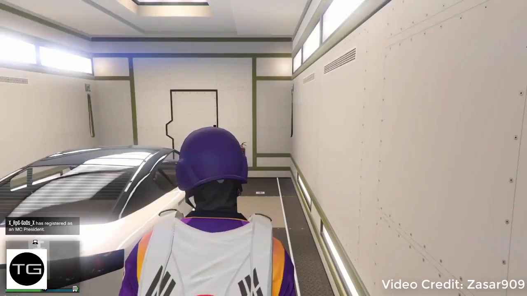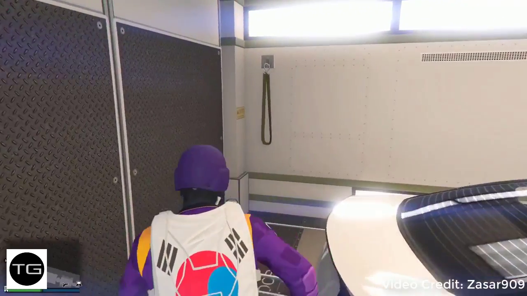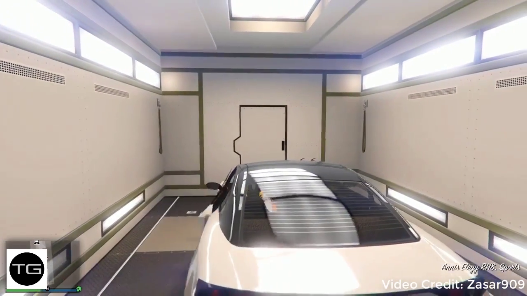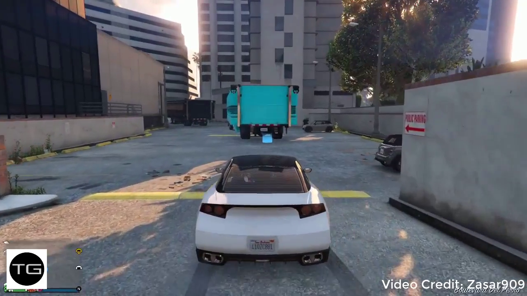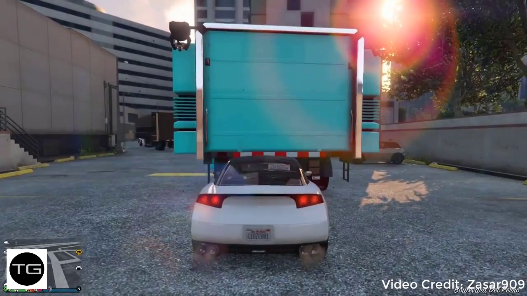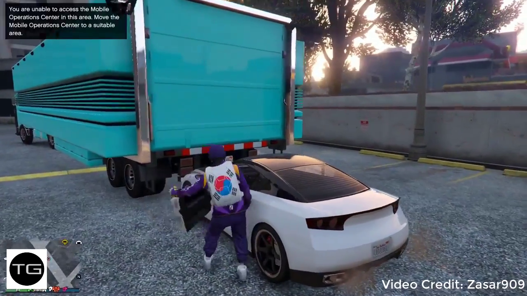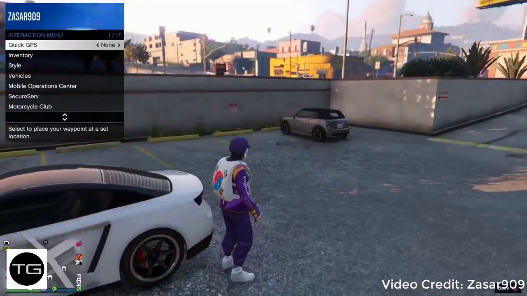Now this part is important. When you're going to get inside the car, you're going to hold gas. Okay, so once you get in, just hold gas the whole time until you spawn on the map with the car. Okay, so right now I'm holding gas the whole time I'm driving out. And as you see, I'm still holding gas. You'll notice that the throttle will be stuck. Okay, and that's normal. So go ahead and get out of the car.